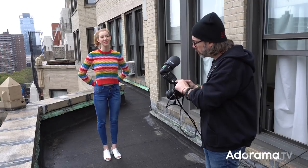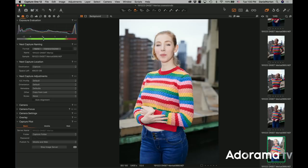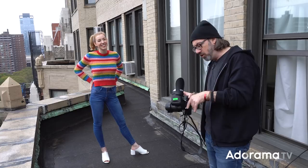We want it to feel natural — we're out here on a cloudy day, we want a nice natural look. So I'm going to use flash exposure compensation and dial it down. Three stops is all we've got with this flash, so I'll use that to start. And now we've got nice light on her face, a little catch light in the eyes, and the exposure looks natural with the environment.